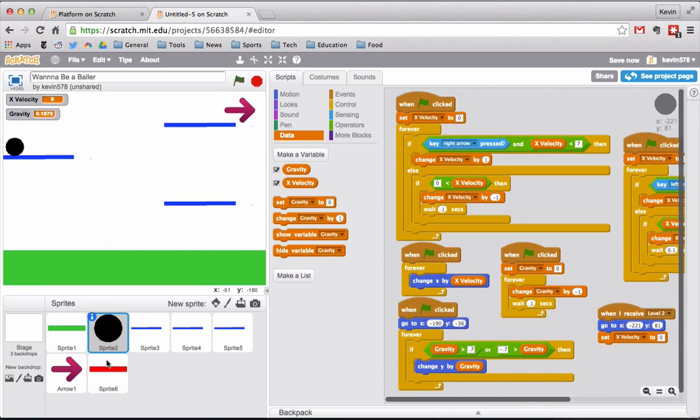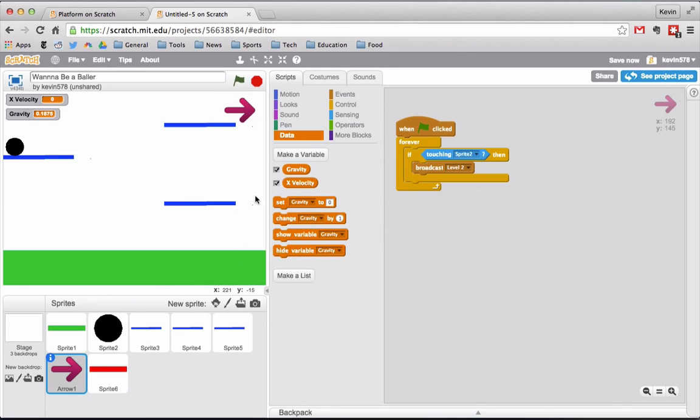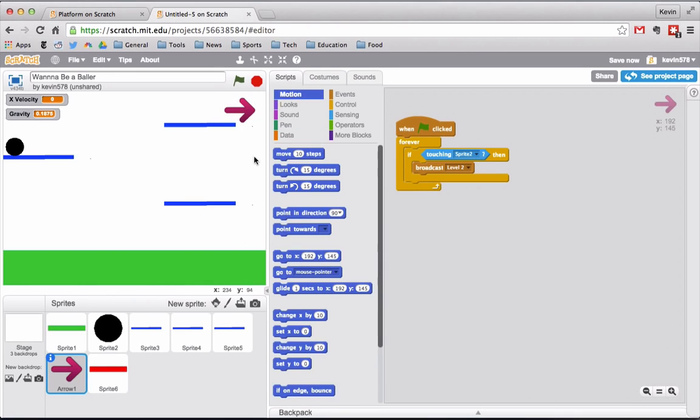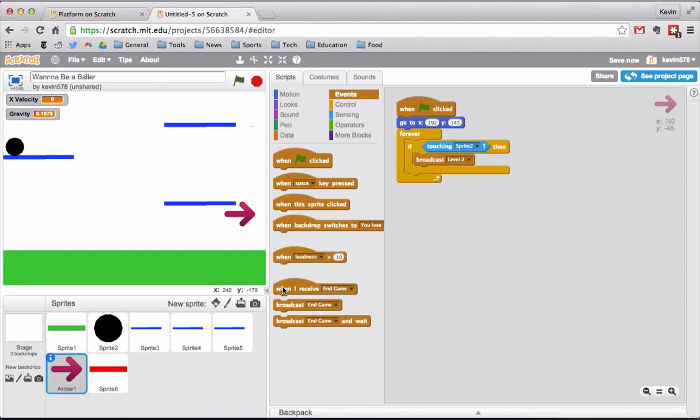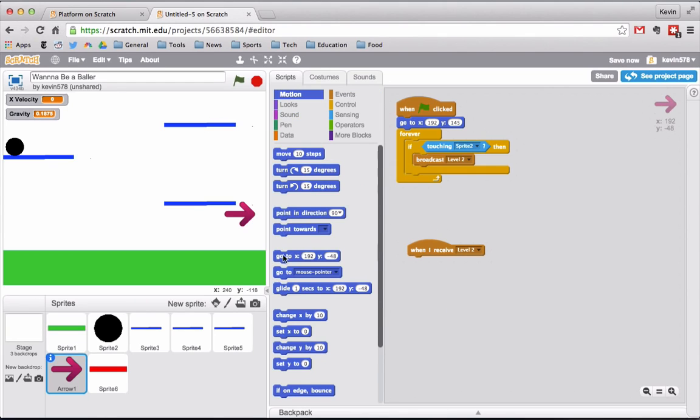Okay, and go back to our arrow because this is going to be our winning one. We just want to make sure that this goes there. And then when I receive level 2, let's have it go down there for the person to win. It's going to go there, and then it is going to check to see if you are touching it, and then it will broadcast the winning one.